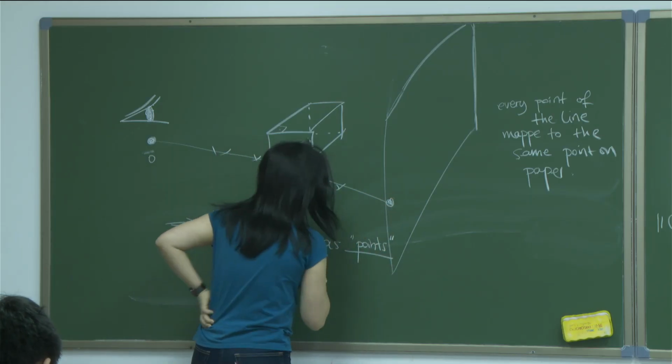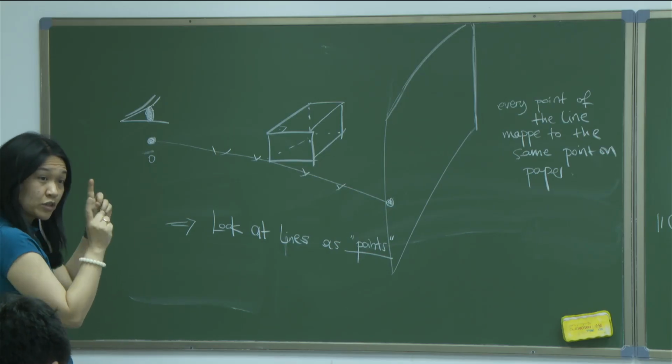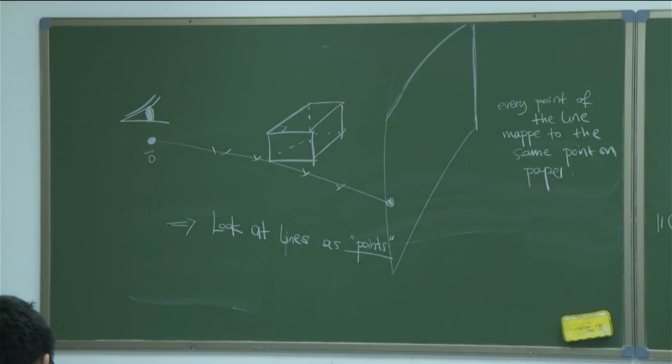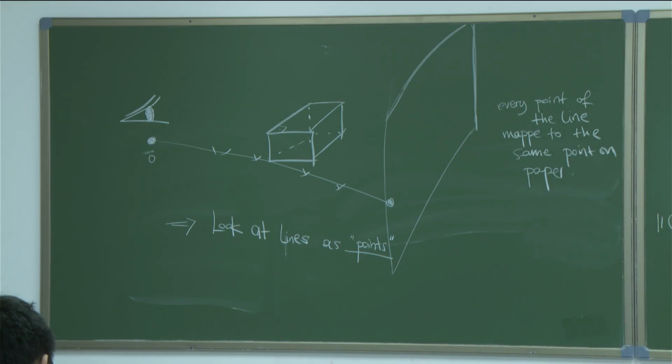So that's the first philosophy of projective geometry. Lines are now points. We can exchange them whenever we want. That's the first thing. What else should be in projective geometry? Well, that's a philosophy. Now, let us work a little bit harder to see what we get from here.